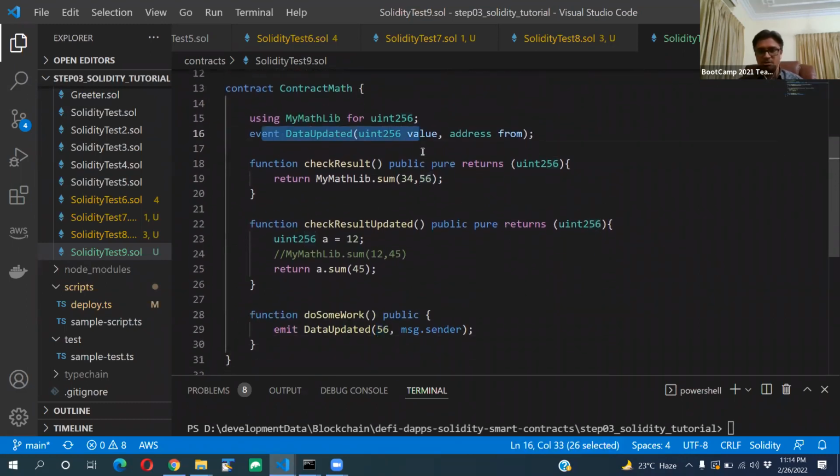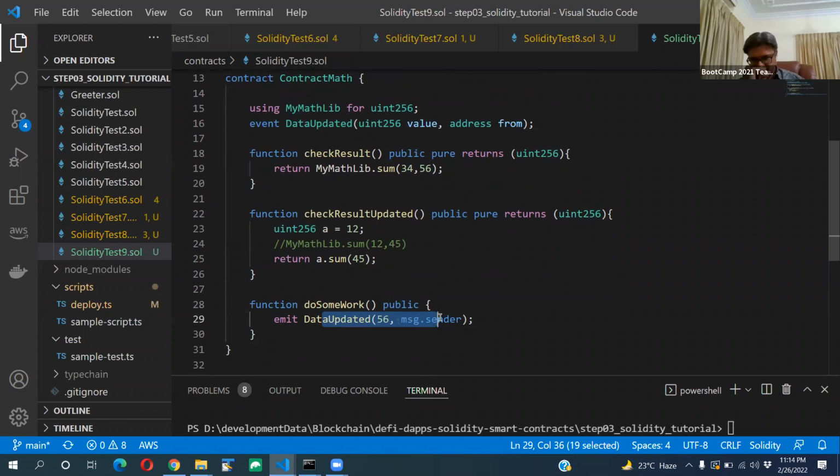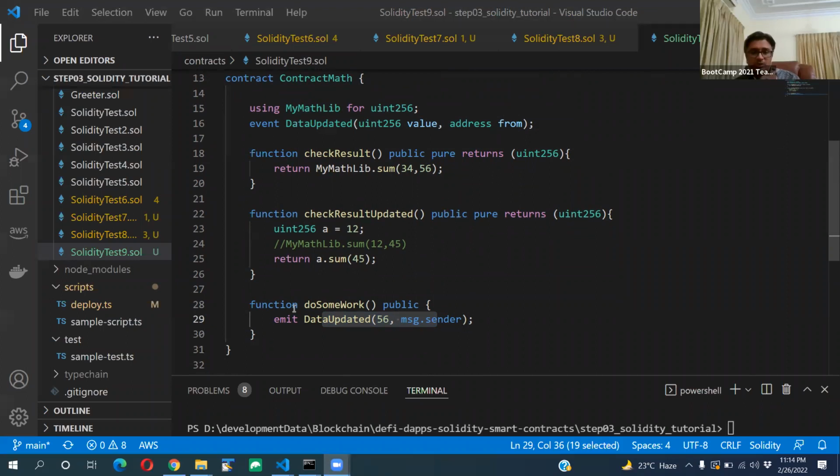If you have any question, we can take it, then we can move on. Sir, I need to know one thing: whenever an event is fired, is it not possible that the contract listens to it itself and then performs some other action? Contract cannot listen to it. Contract only fires it. No, no contract can listen to it.